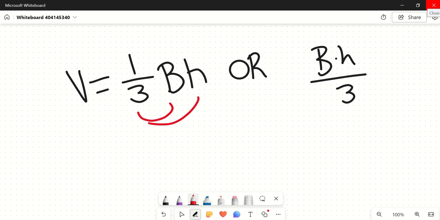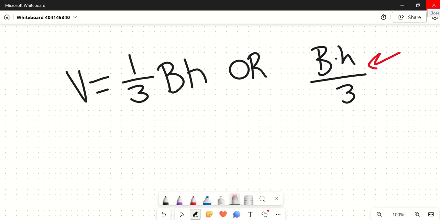So, commutative property states that the order in which we multiply doesn't matter. So as long as the base or the height is a number that can be easily divided by 3, you can do that. If neither one is easily divided by 3, that's when you try to use this method, because you're going to end up with a decimal. This is why I teach you both methods. This one is the safer bet, because if you plug these into a calculator, you're going to be right. It also takes a lot longer, but we'll show you an example here.